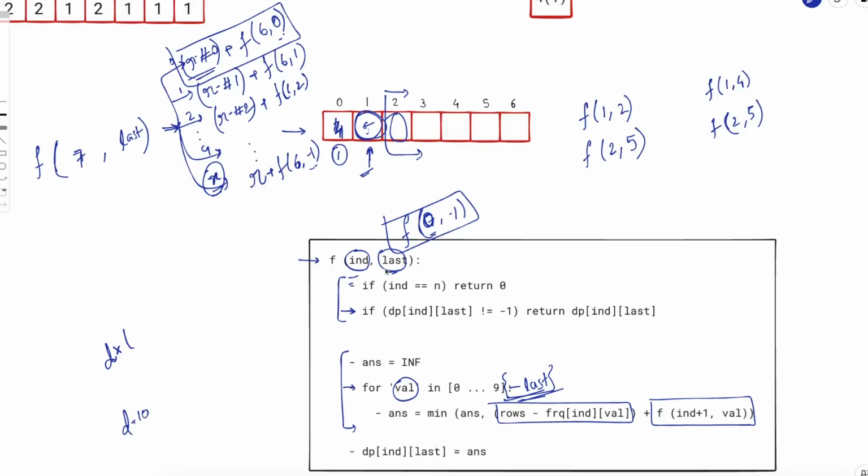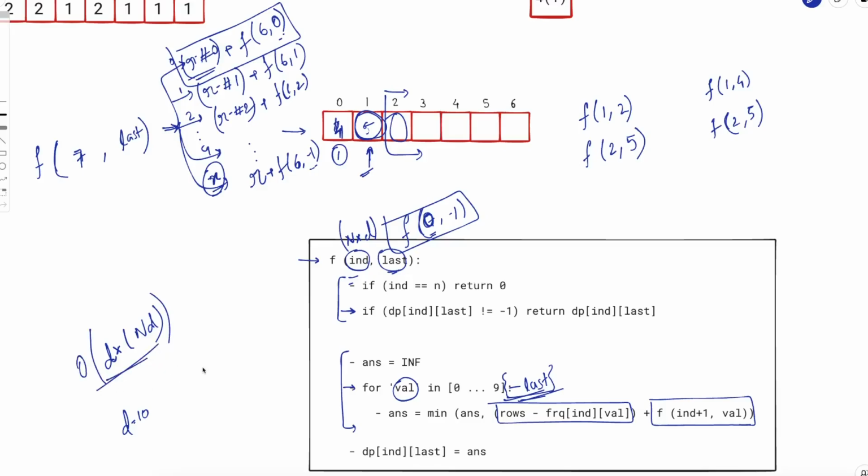How many states do you have, or rather how many different ways can this function be called? The number of different values of index can be anything between 0 and n, multiplied by the number of different values of last, which can be anything between 0 and d, right? So the number of states would be equal to n into d. So overall complexity is order n d square, right?